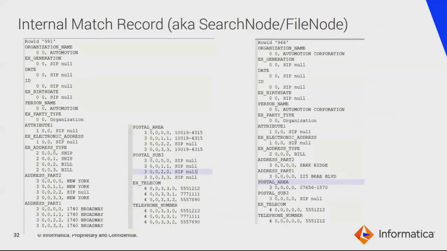So this is what an internal match record looks like, right? Basically, we parse out all the data from that SSA data column, and then we figure out the match fields for them, and then we tie all those match fields together to our parent party object. So our party object and its child data have been denormalized into this record, right? And row ID 991 is a bit more interesting because it contains multiple address lines and multiple phone numbers, okay?